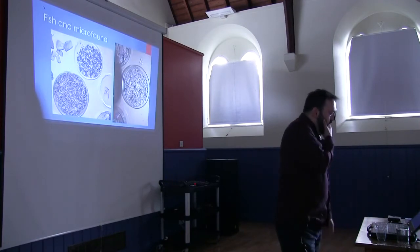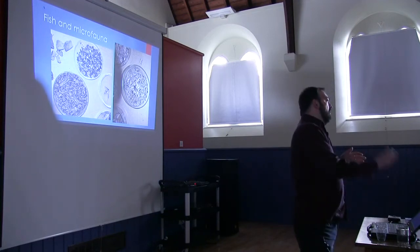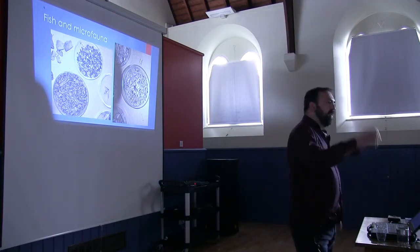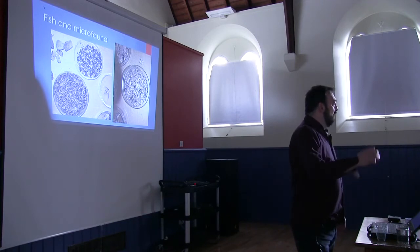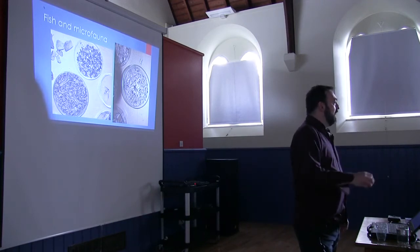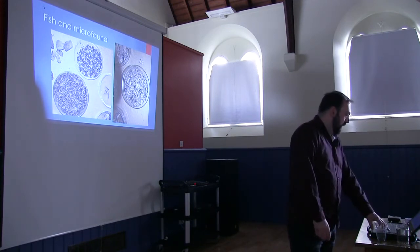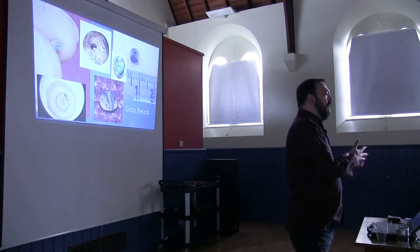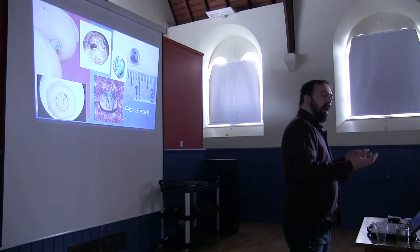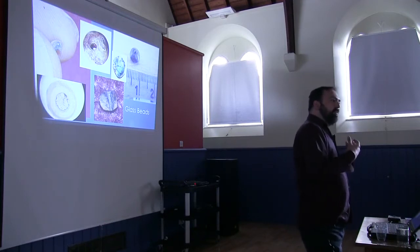And at the micro level, from those soil samples, we sift and sieve and sort literally millions probably of tiny pieces of bone, fish bone, microfauna in the form of mice and voles and other little rodents that have been making quite a nice little living, thank you very much, in the human waste products of the Broch inhabitants themselves. And then things like this, just as an example, lovely little objects and artifacts, an array of glass beads, most of which have beautiful colours and patterns and would have been worn as very distinctive items.